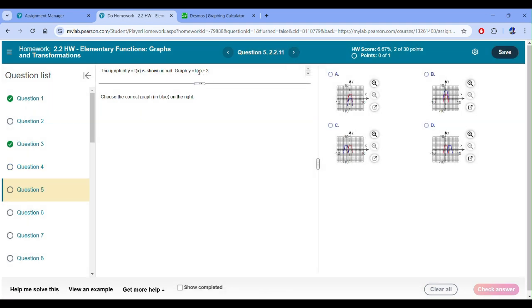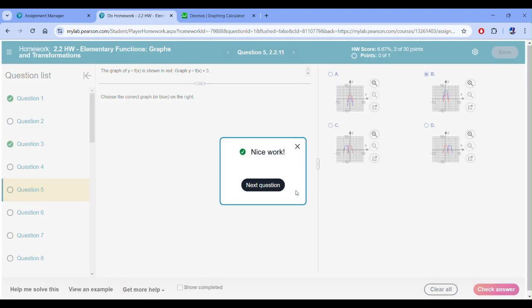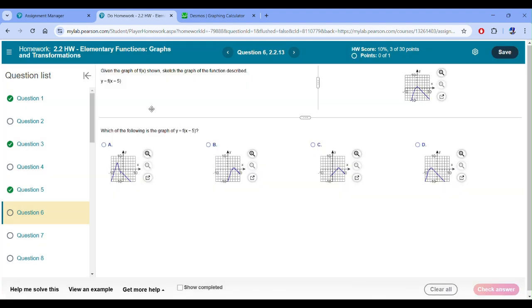So what is the graph of f of x plus 3? What does plus 3 do? If it's on the end, it's going to be moving it up. So the graph of f of x is red, so it should have gone up, so blue is going up. Here, if it's x minus 5, that's lying to you. This graph should be moving 5 units to the right. So if I move 5 units to the right, it's going to be this one right here.